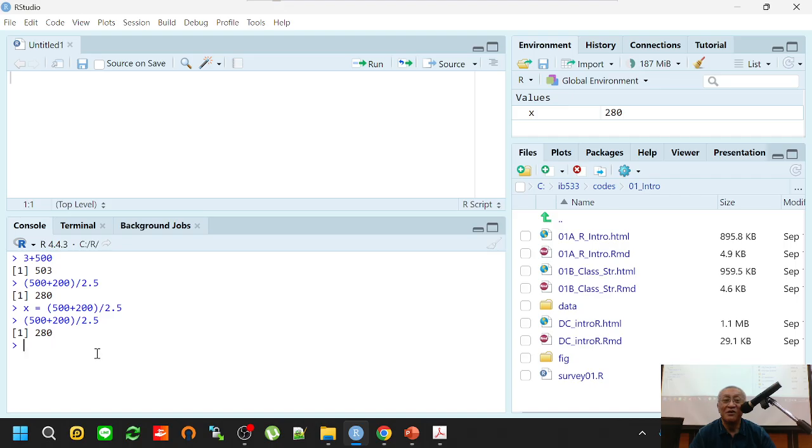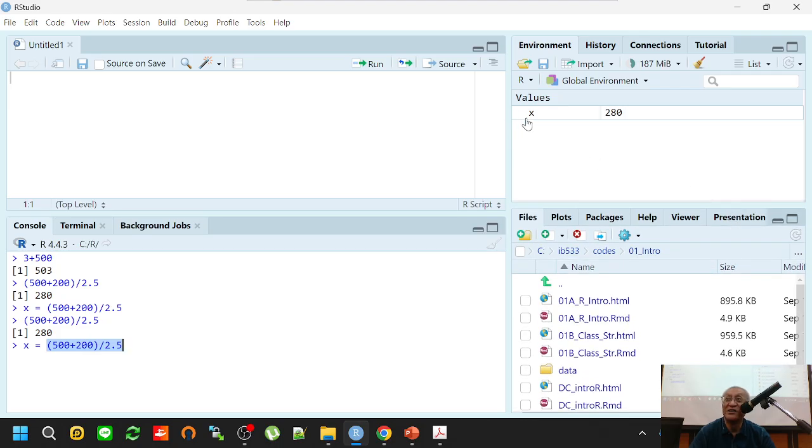But now I put X equal, and the result is stored into a data object. The object name is X, and the object value is 280. You see that?